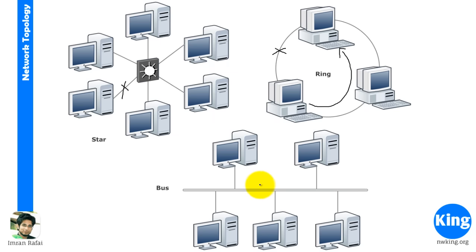Now in bus topology, let's say for instance this is again like that. You have a device here, this is connected to this device, you have another device here, that is connected to that. So every computer is connected to its own little device, right? Now if the link goes down here, this part of the network can communicate with each other but not with another device from the other segment of the network. That's how a bus network works.